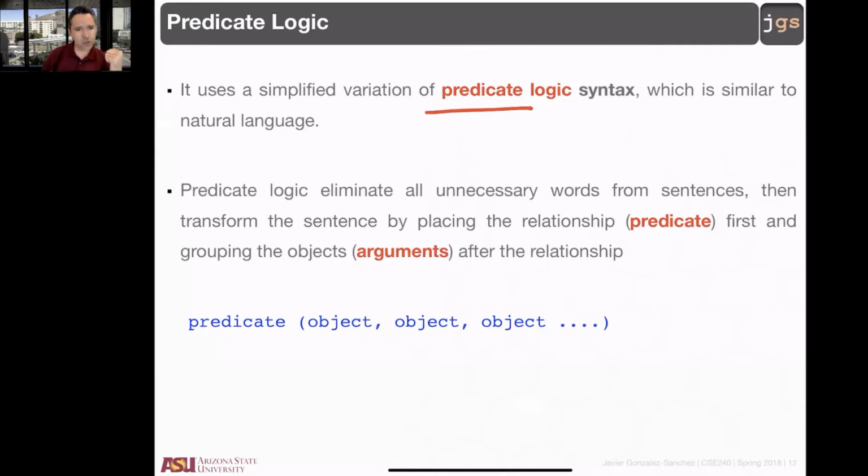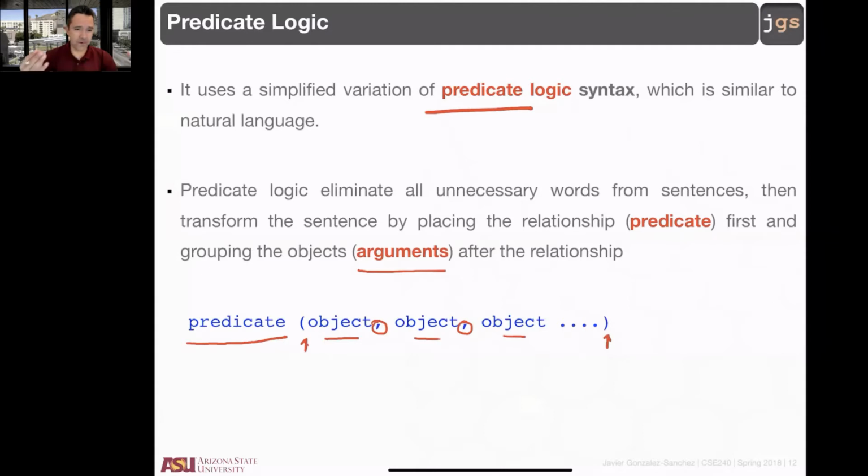Moreover, it's going to have the following syntax: the name of the predicate, parentheses are back, and inside, separated by commas, what we're going to call the arguments for that predicate.